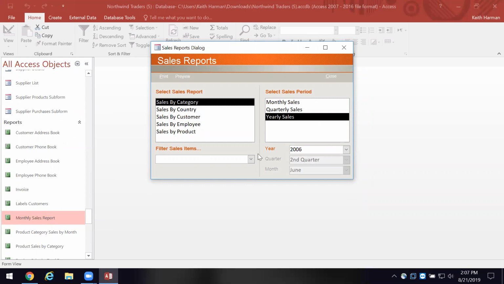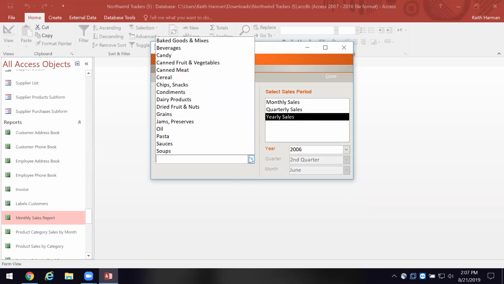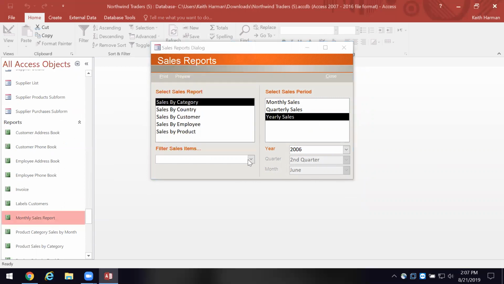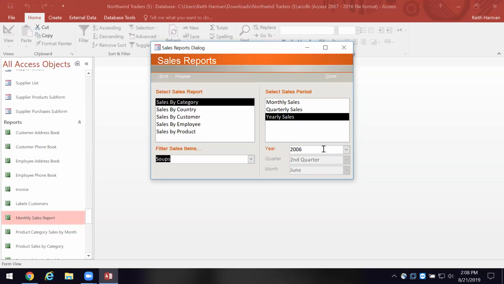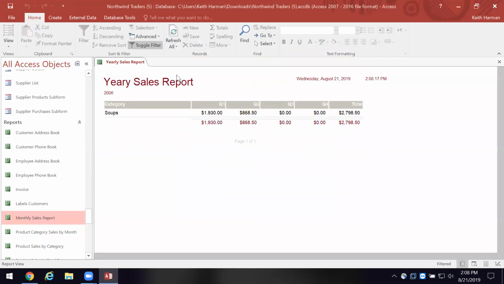And as if we want to filter these, let's try it. Soups. Okay. And let's preview it. And there we are. Then, of course, we can print it so we can output it.